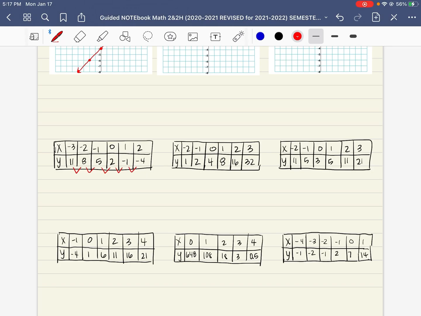So if we look at 11 and 8, if I'm going to go from an output value of 11 to 8, looks like that would be subtracting 3 as its difference there. The difference between the value 8 and 5 is also 3, so it looks like we're subtracting 3. 5 to 2 is also subtracting 3. You'll notice that this pattern is consistent.